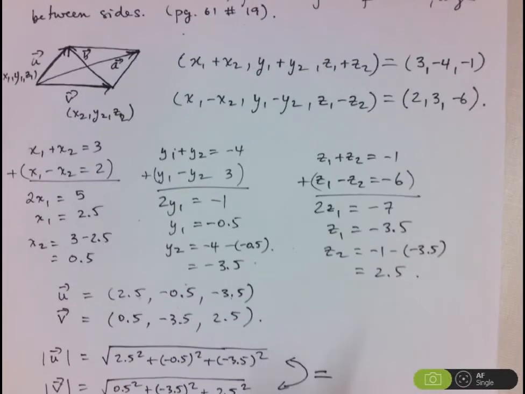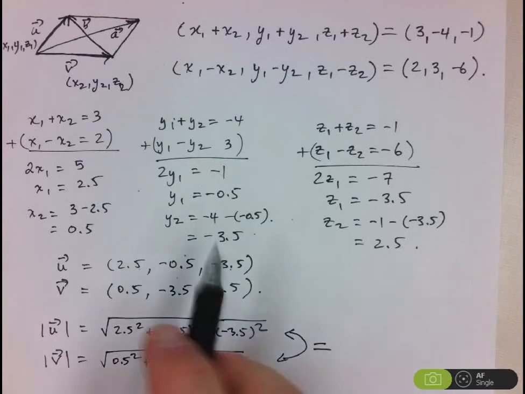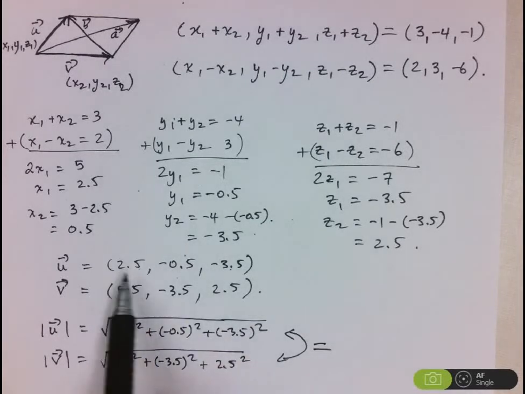Okay, I did it again. I forgot to show you that bottom part there. Okay, so again, what I just did is I took the magnitudes of the first vector and the second vector, and just by looking at it, I see the 2.5 squared is the same, the 0.5 squareds here are the same, 3.5 squareds are the same, so these magnitudes are equal.